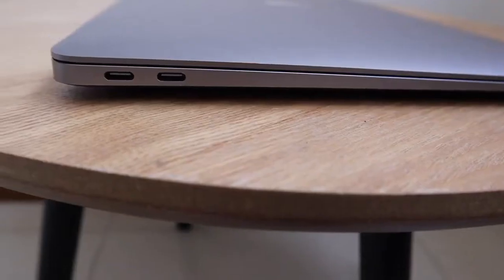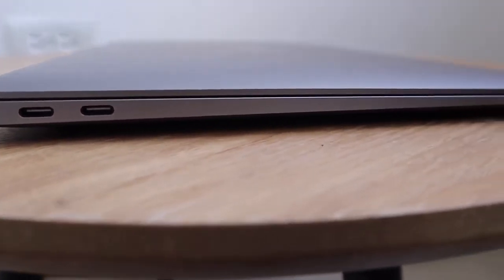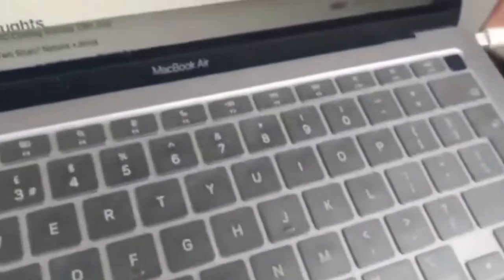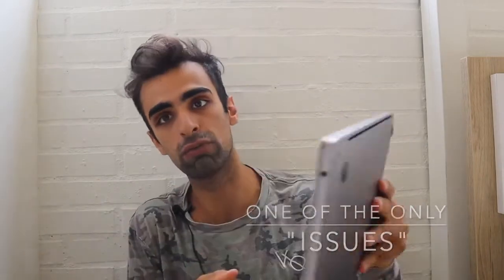Only issue I have is the 2 USB ports are on the left hand side. So many times my charger is on the right hand side of me, so I have to put the cable up and connect it to the back. I wish there was one USB port on the left and one USB port on the right next to the headphone jack, but everything can't be perfect.